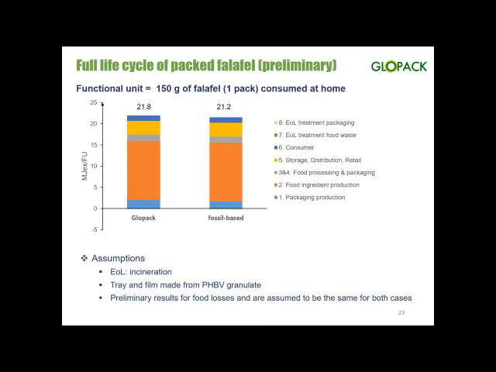The second one is predominant, so that's the food ingredient production, which is quite logical, followed by what is happening afterwards. So for now, the end-of-life treatment considered was incineration, but also here several scenarios will be considered. This is actually showing the first preliminary results, but as mentioned before, they will be updated or changed when we have data on shelf life tests. And we can improve food losses in this way, or the calculations of food losses in this way.